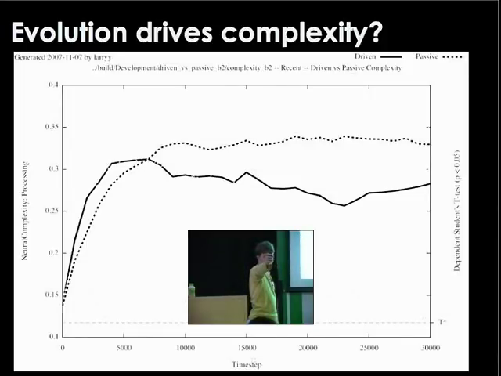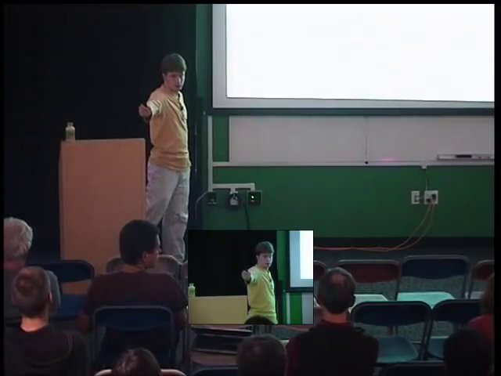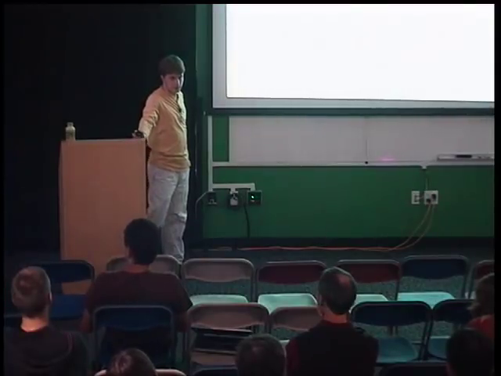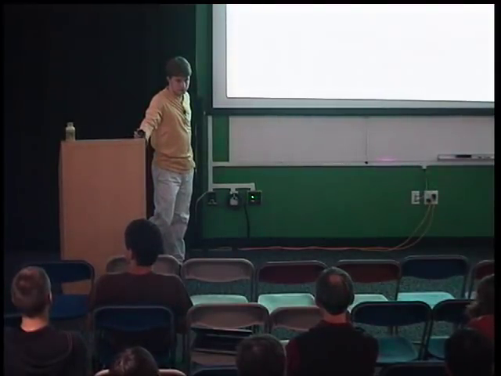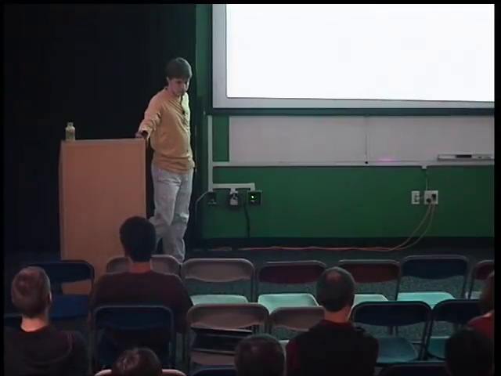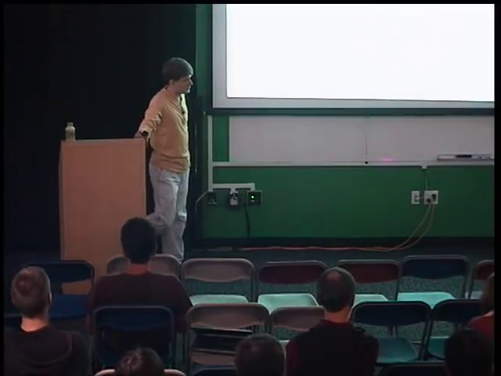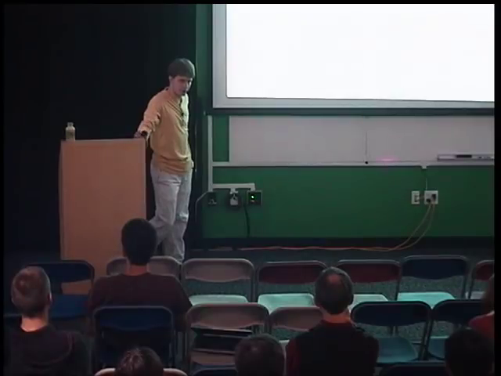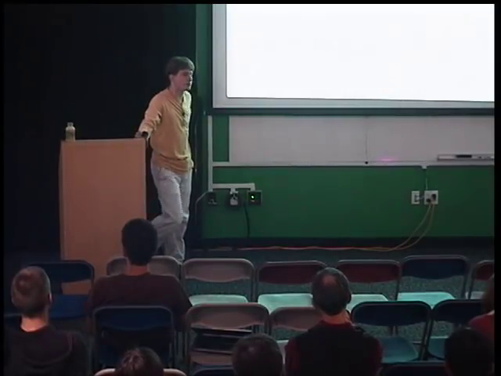Sure. Isn't that still a type of evolution, just where the fitness function is how long you survive instead of how much you mate? Because if you randomly select a creature, creatures who live a long time are going to be around more to get selected at random. So if you just survive a long time, and you're alive when other people are mating, then your genes will get passed on more. Let me think about this. You do the selection of the random genes from all the creatures who are alive at that time. That's my question. I think it was from all the creatures who were alive at that time. So the idea was... Oh no, I'm sorry.